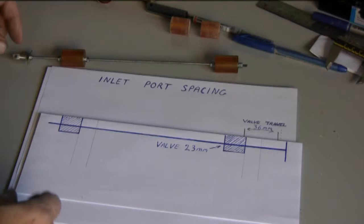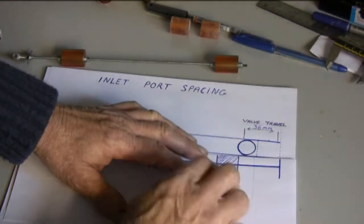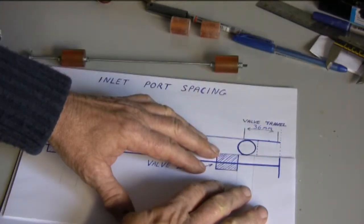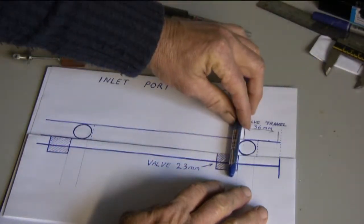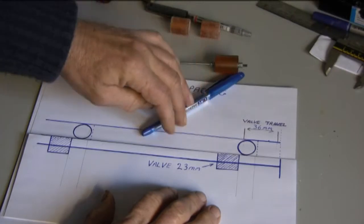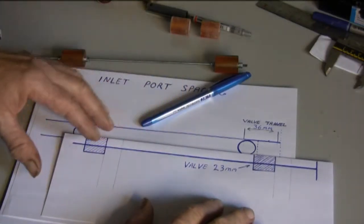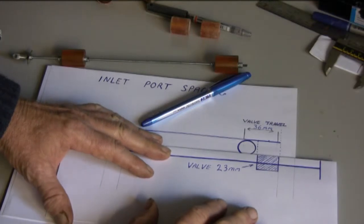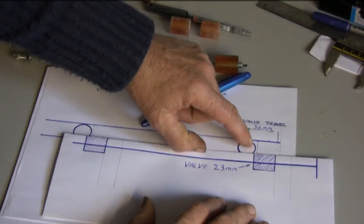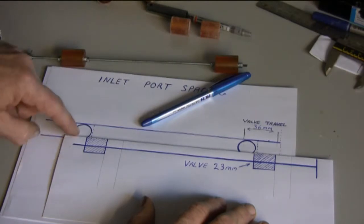I cast several of those — three different sizes when I cast them. And so now, with the T-bar stop on the top of the valve tube, hopefully you'll be able to see that in that position the valve will be almost completely open. And if we have 40mm of travel, that will take it to approximately there, and you'll see that the valve is clearing the port both top and bottom, allowing better flow into the cylinder and a better exhaust.